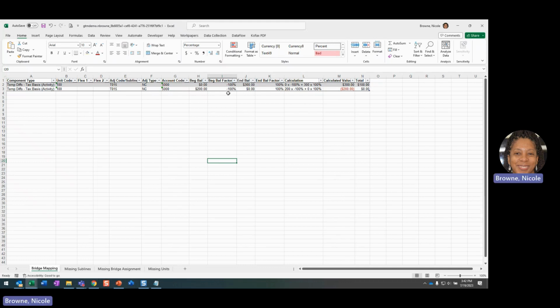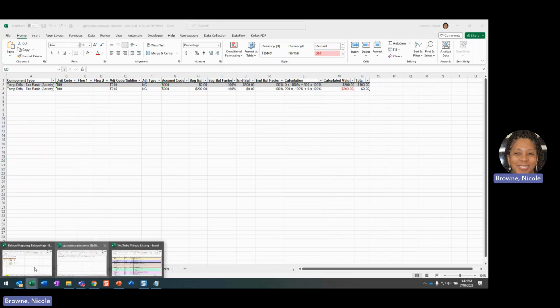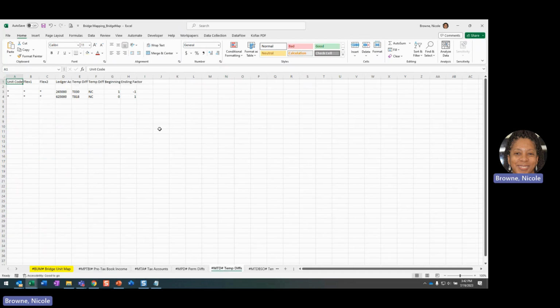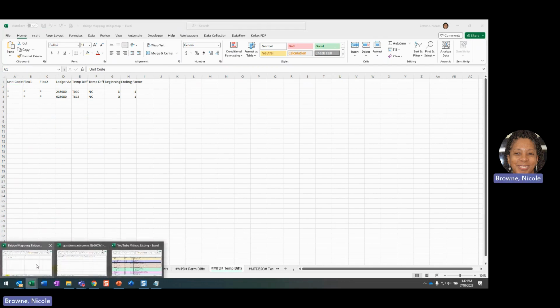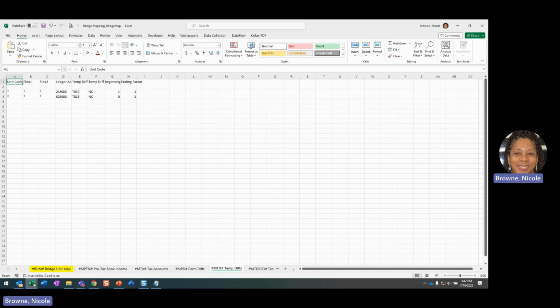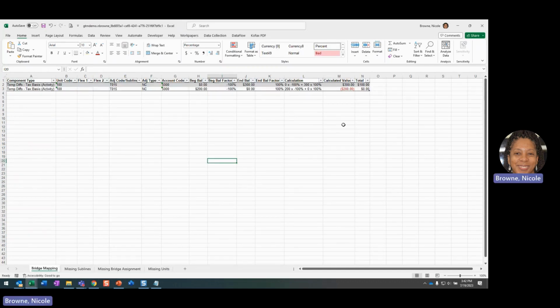And it will tell you the factors that it's using to calculate. And these will be the factors that you set up within the mapping. So if I go back to the mapping and we were looking at temp differences, you will see T031 minus 1, etc. So it will give you all of that when you look at the map. And this is kind of where you want to do your validation to make sure that things are calculating correctly. And over here is actually showing you the calculation that it's making. So we've got the calculated value.